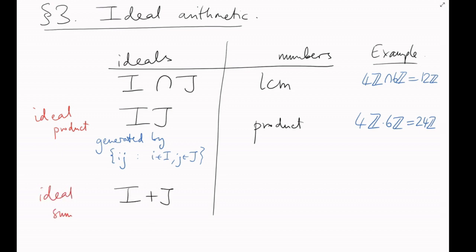This has nothing to do with the usual sum, or rather it does, but the connection's not immediately obvious. The sum of two ideals is defined as follows. You take all the elements little i in I and little j in J, and you add them and see what ideal they generate. In other words, you take all the points in I, all the points in J, and you take their union, and then you find the smallest ideal generated by adding together all the points you already have.